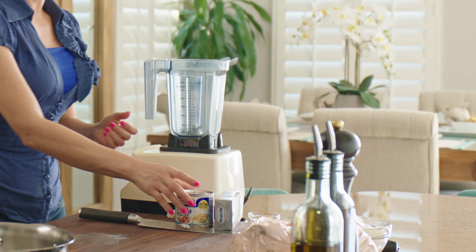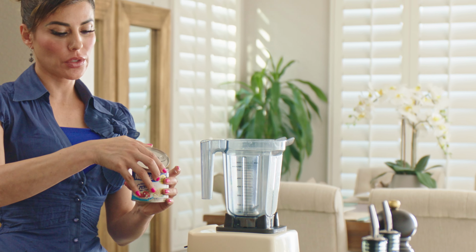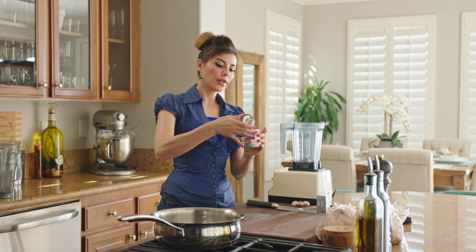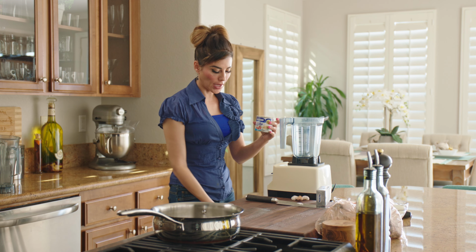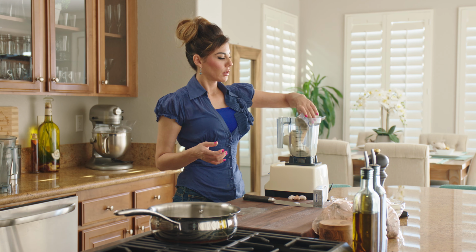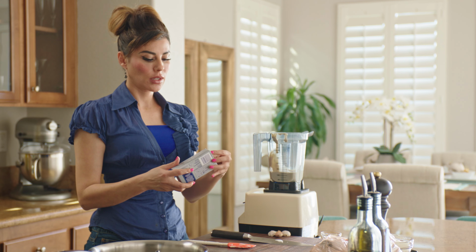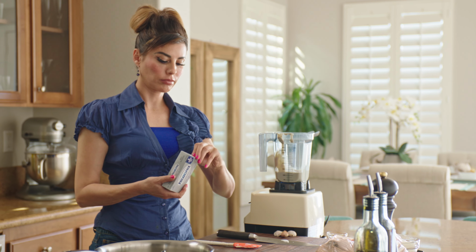Okay, so in a blender, this is really easy. You just put a can of media crema. This is really flavorful and rich and creamy, so I like this. So a can of that. And cream cheese.